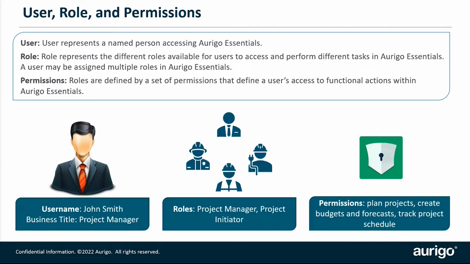And I will be using an account called trainer. So that is the user account. So my business title in my organization will be something different. I will be holding a title of training manager. But when I logged into the Essentials application, I might have different roles assigned to me. It can be an administrator, it can be a project manager, or anything for that matter.